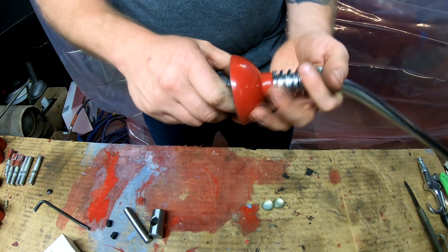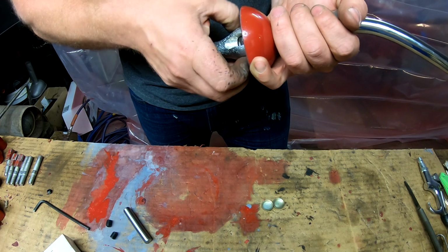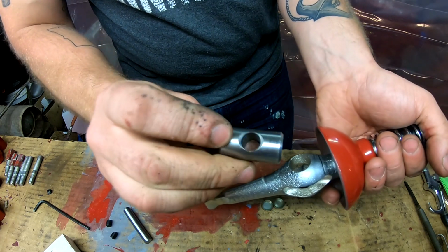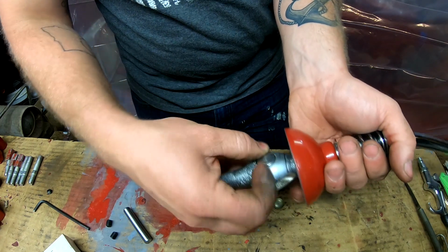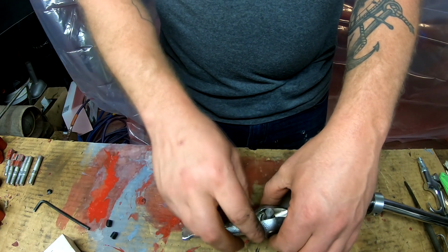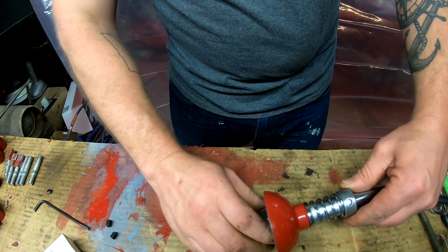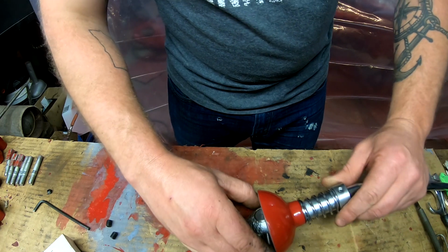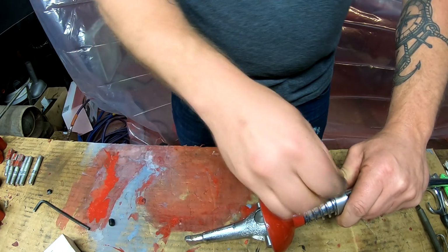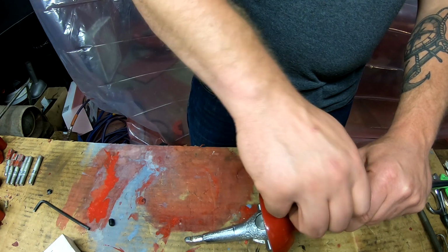top cover. Okay, so we'll put in the, here. I'll do it so you can see it. So this large pin goes into the large hole on the lever, and just to keep everything in place, I'm going to install that cross pin while I put the retainer in, the spring retainer on with the set screws.